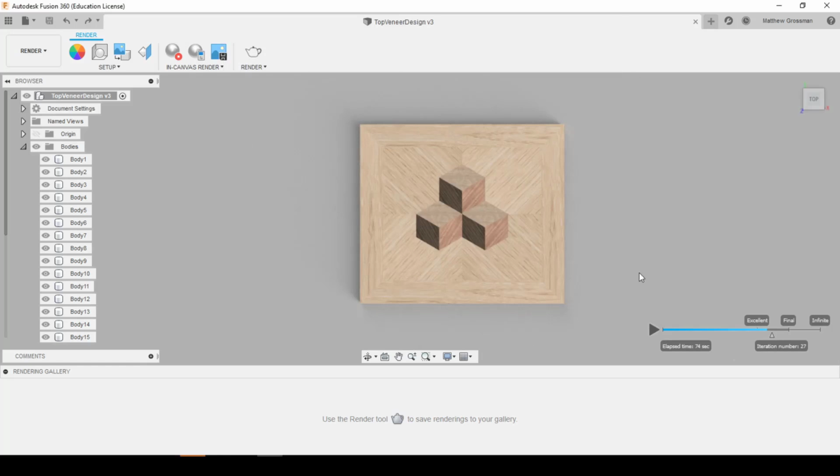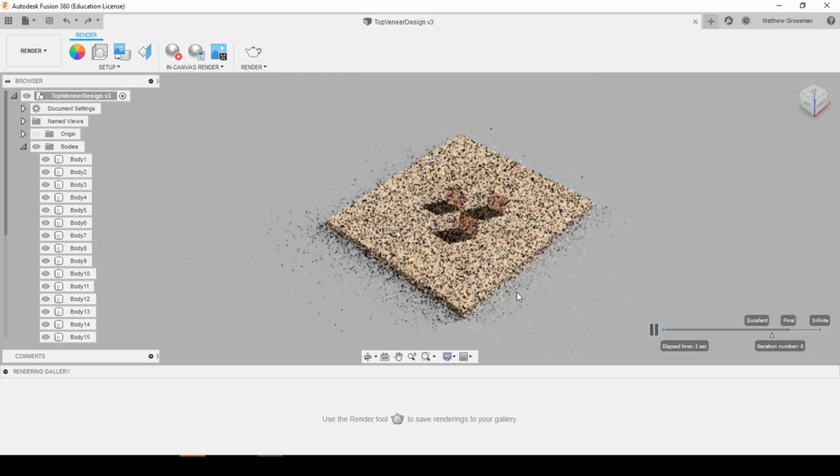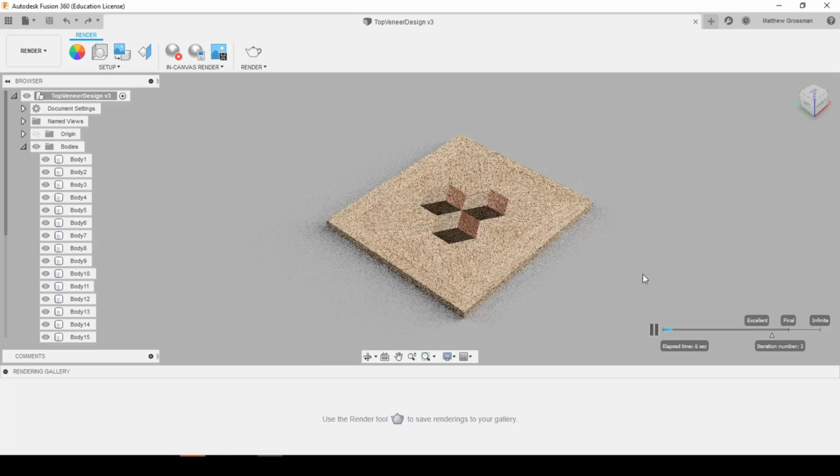From here, I'll just show you what happens if you move it while it's rendering. You'll see it's just going to pop out of that rendering environment, and it's just going to start the render right over again. But it'll allow you to see what it would look like from a different angle, right? Which is kind of cool as well. So you can play around with that, but I would hope that you would create a rendering of your top. You might want to change the species that you're using and run a different rendering, but this is a great way of playing with different species that we have in the shop to make an informed decision of what you're going to create for your final project.